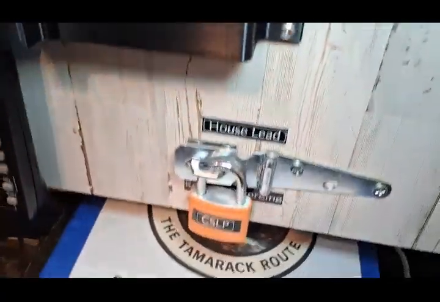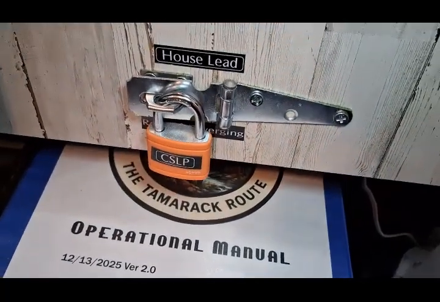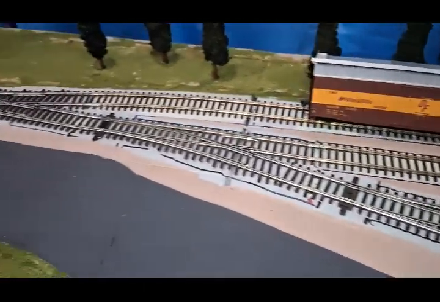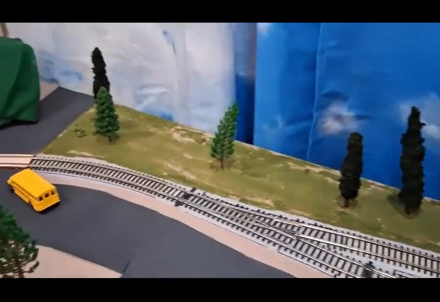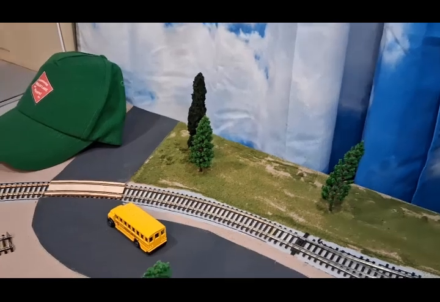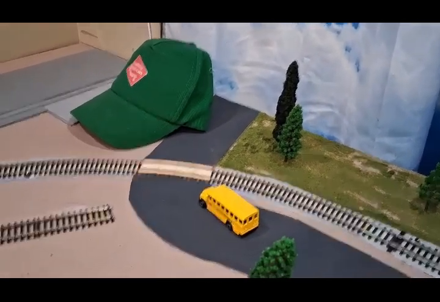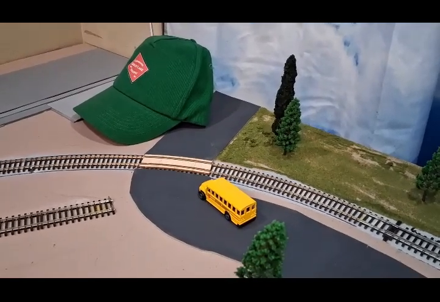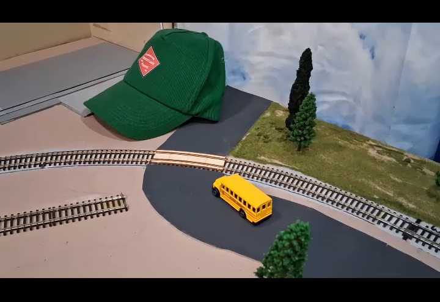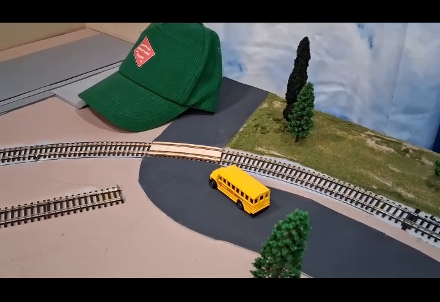Moving up the Edmonds Landing track ladder, that switch right there is locked. Oh, I need to vacuum that. Locked. That lock right there. Got a key for it hanging right there. So that's the house lead. It remains like that. Line for the main, going this way towards Marvin's Crossing. There's Marvin's Crossing. It will be getting some sort of protection here by the next time that we have an operating session. Operating sessions are the second Sunday of every month.